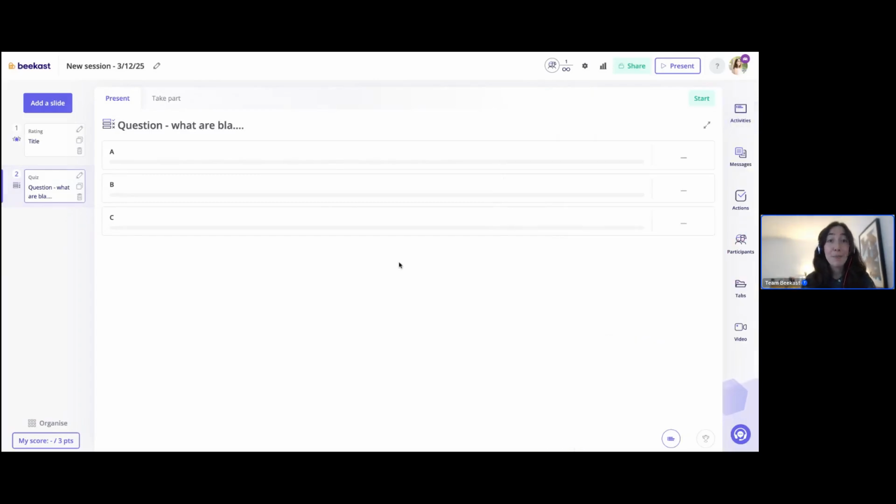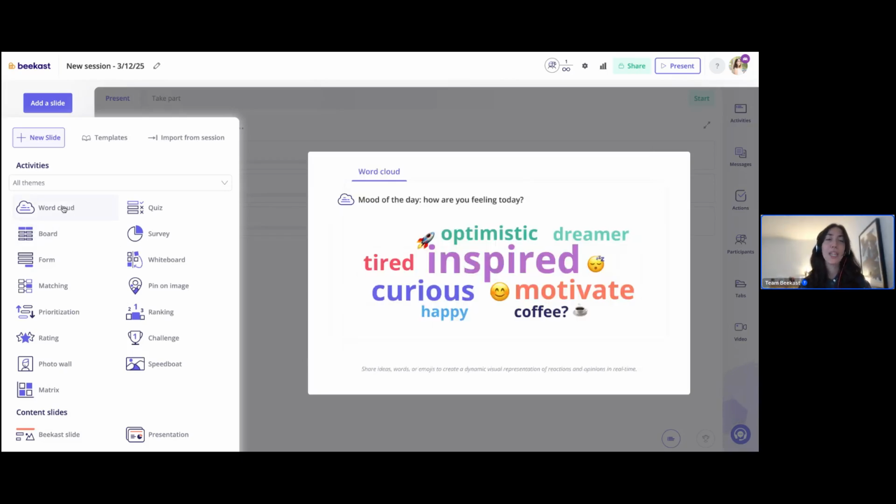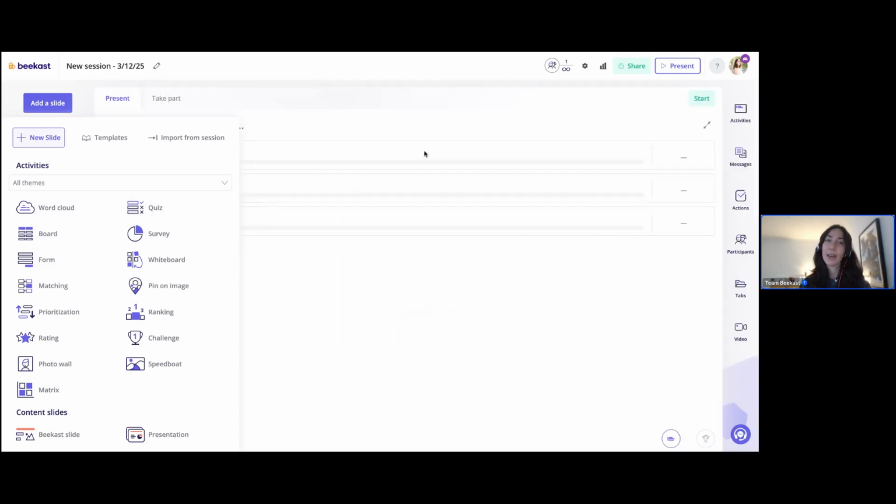All right, so keep in mind, word cloud, quiz and surveys. These are the ones that got the major upgrade when it comes to activity preview and autosave. Every other activity, these are things that we're working on. So this is a feature that will gradually extend to all activities moving forward. So you should see more activities getting that preview over the next couple of weeks and months. So keep an eye out for that. But right now we're really looking at the word cloud, the quiz, and the survey.